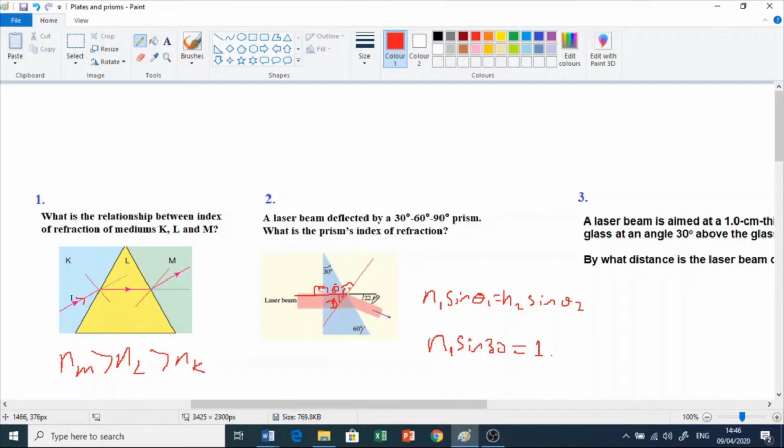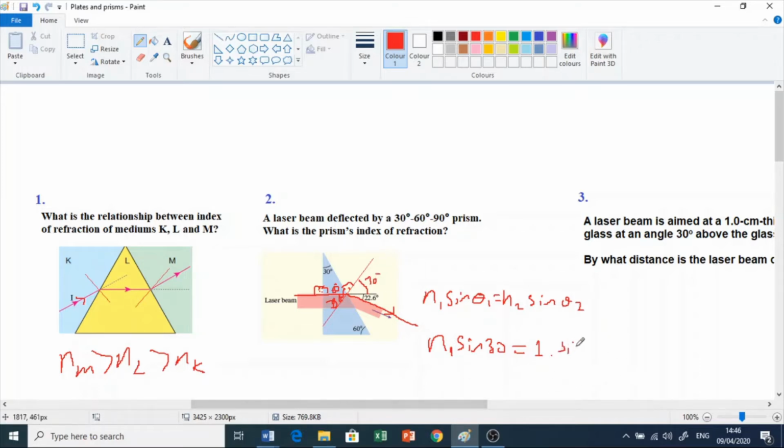It is the angle the light ray is making with the normal. As you see, this is the incident ray and it is moving toward that direction. So what is the total angle with the normal? This is the total angle with the normal. Here is 22.6 degrees, and this angle is going to be equal to that angle, which is 30 degrees. Why? Because they are opposite angles. This is also going to be 30 degrees.